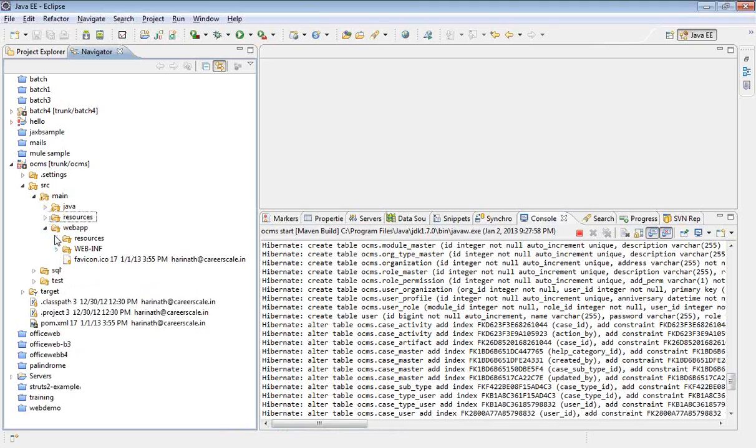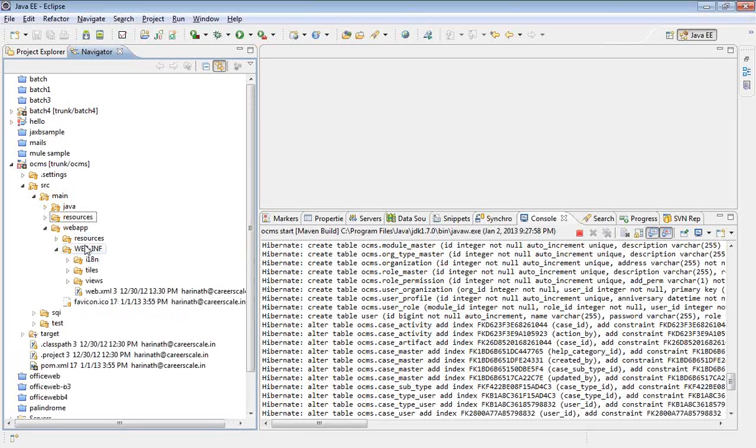Then WEB-INF. Here, the important thing is that in web apps, WEB-INF is a very important folder, and web.xml was very mandatory earlier. Now it has become optional.